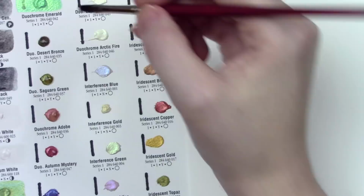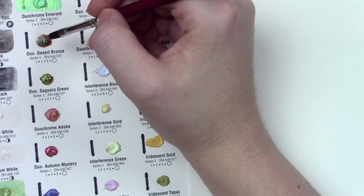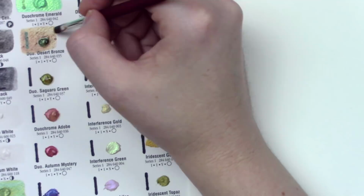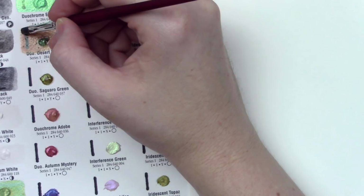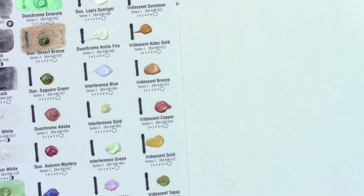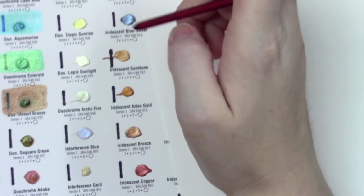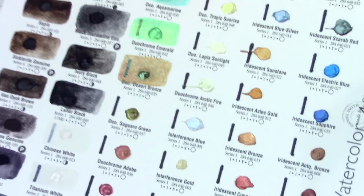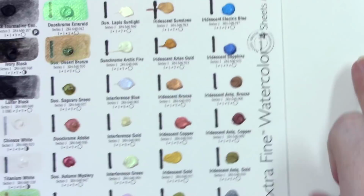Okay, duochrome bronze, desert bronze. I think this is one of the tubes that was sent to me. Okay, this one feels like the name duochrome. It's a brown color, but in the right light, it has a green shimmer, and over that black line, it's also a green shimmer. So that makes more sense to me with the naming. Kind of like these two up here, the duochrome aquamarine and Cabo. Those look pretty different in terms of two colors. And then we've also got this duo desert bronze that's green and brown at the same time.